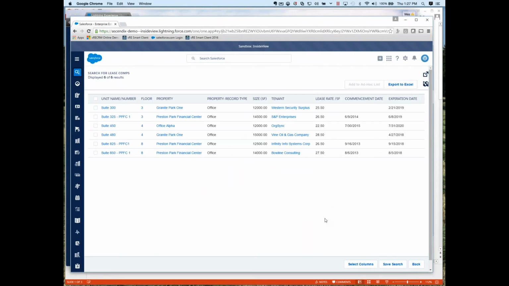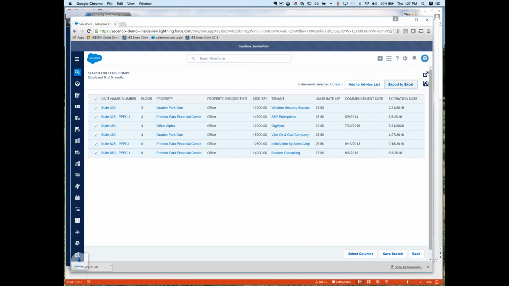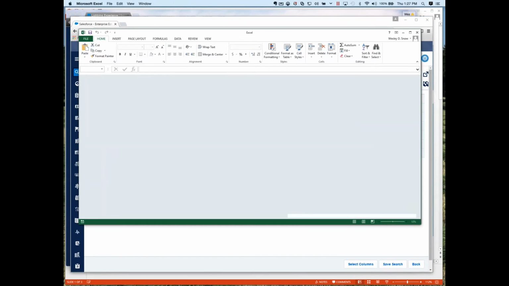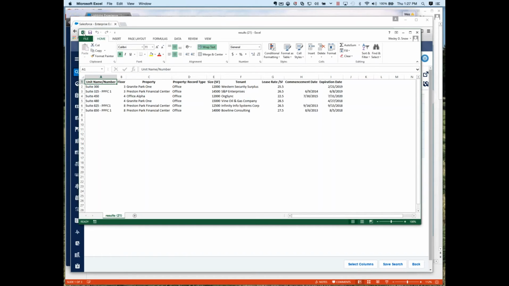And with a quick selection there, we see now that we've got the property, and alongside that the property record type is visible as well. And again, selecting those, hitting the export to Excel, quickly goes out, does the export for you, and now you've got effectively a report that you could go in and share with others and color code and manipulate. And I'm just showing you one that has raw data.